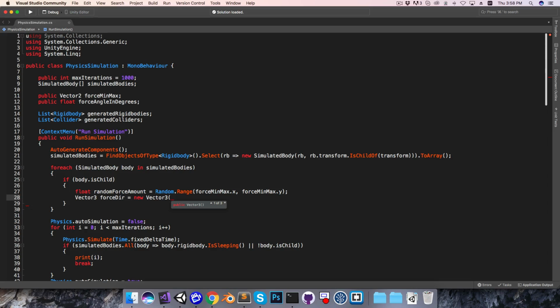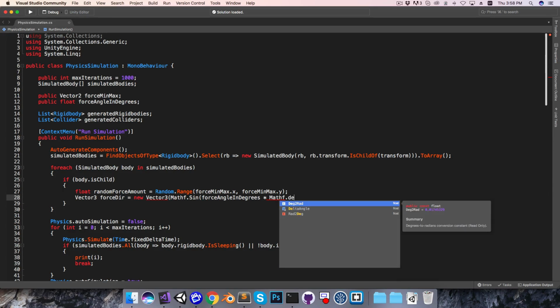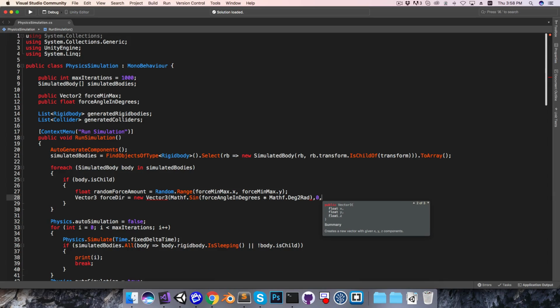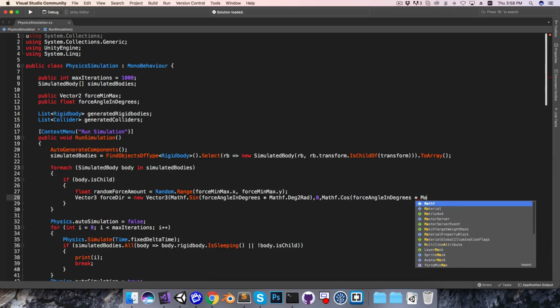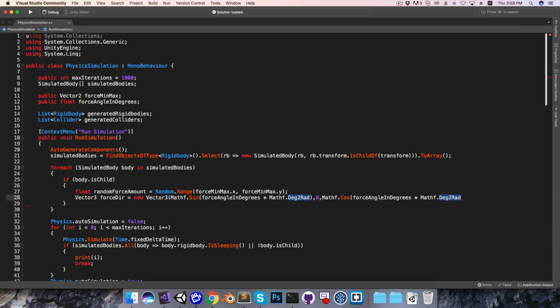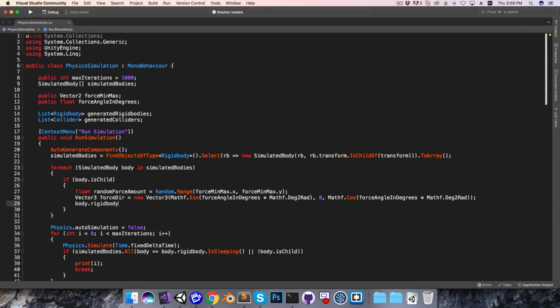And because angles increase clockwise around the y-axis in Unity, we'll have Mathf.Sin of the force angle. And we of course need to multiply this by Deg2Rad. And then on the z-axis, that will be Mathf.Cos of force angle in degrees multiplied by Deg2Rad. We can then say body.rigidbody.AddForce, force direction multiplied by random force amount, and I'll set the force mode to impulse.